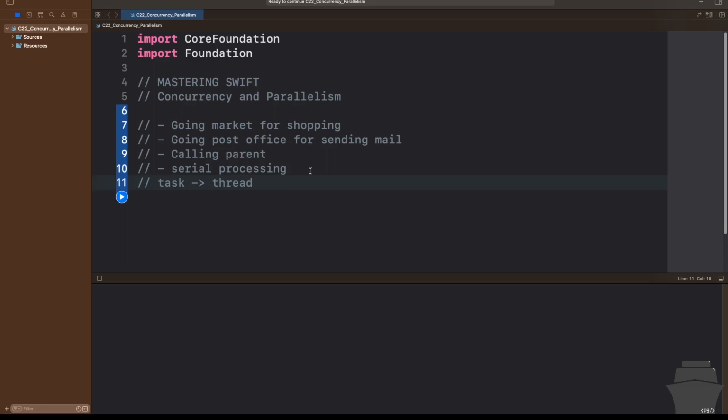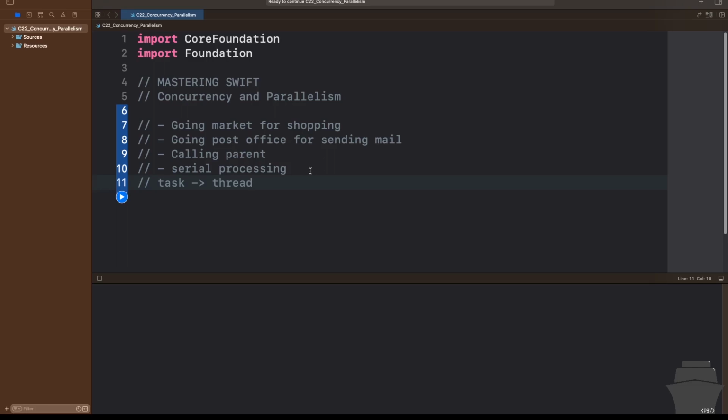So this is how concurrency works in software development. When you have multiple tasks or threads that must be done as soon as possible, concurrency is a good option, because when a certain task has available time, we can use that time for doing another task. What about parallelism? Let's get back to our example again.